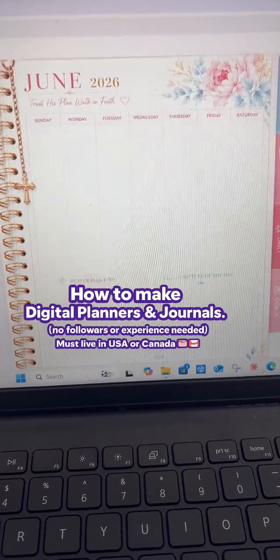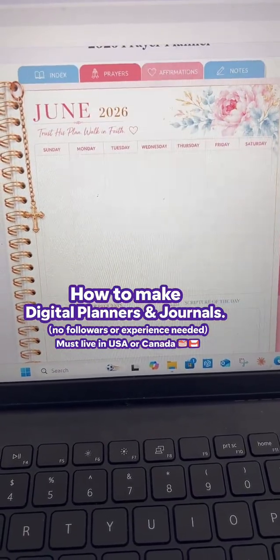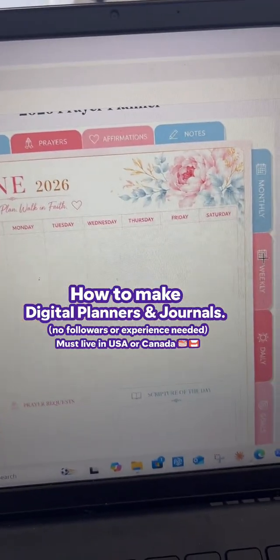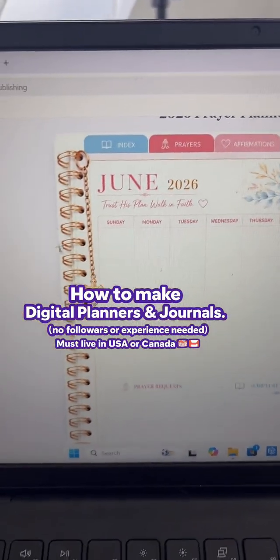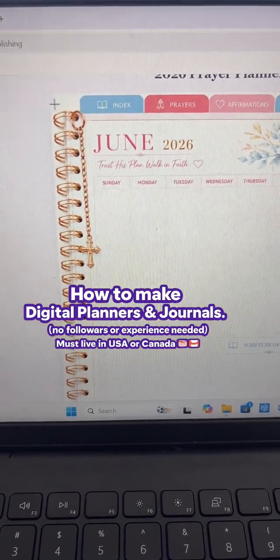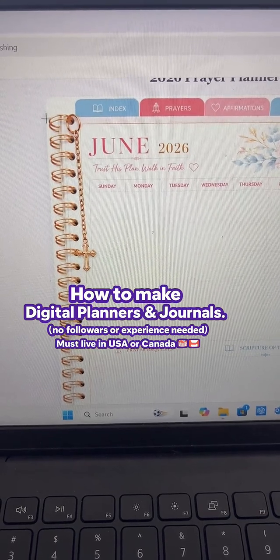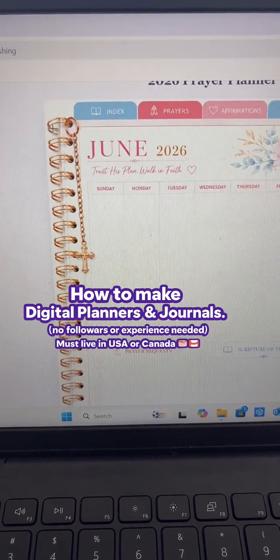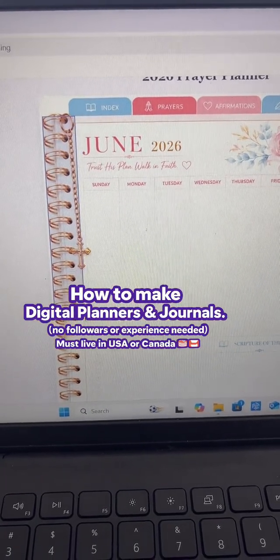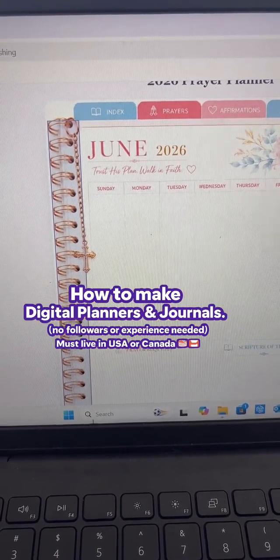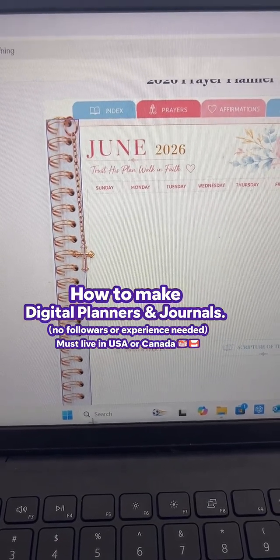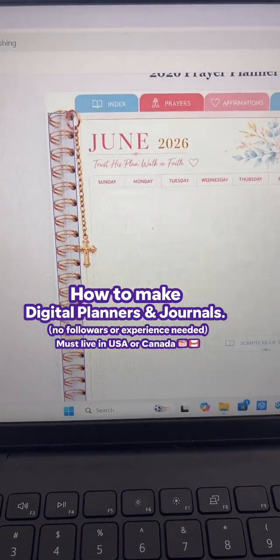So what we're going to do is link our coils to be our home page. Since we didn't add a home tab up here on the top, this is how they're going to go back to the cover. So we're going to use our coils as the cover to go back to the cover page. We're going to make sure we're not getting it anywhere on this tab. So we're going to come over here and link our coils as the home page, right? So I'm going to scroll all the way down and link the coils.